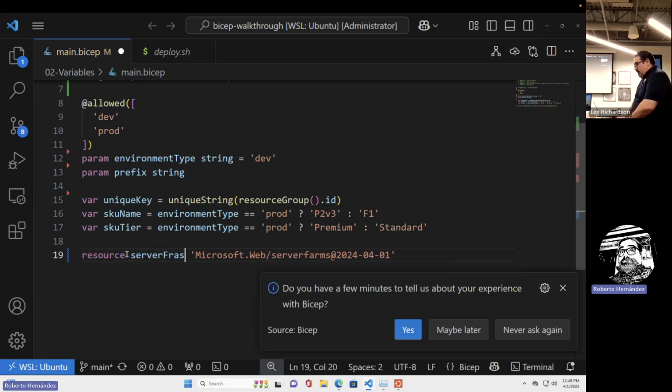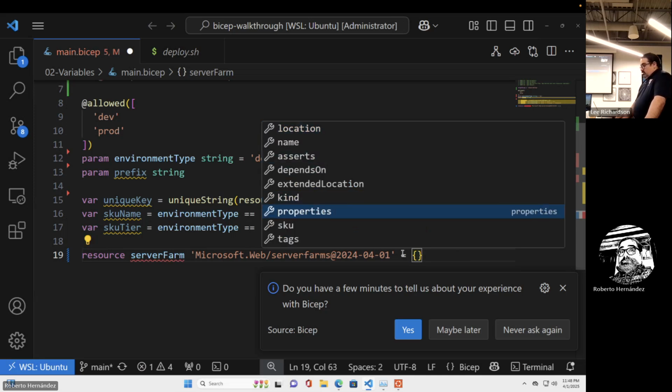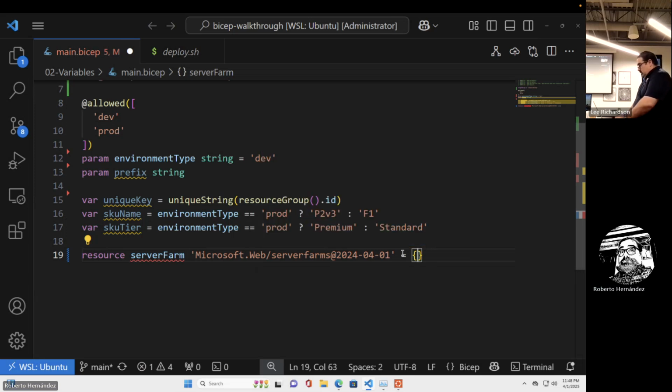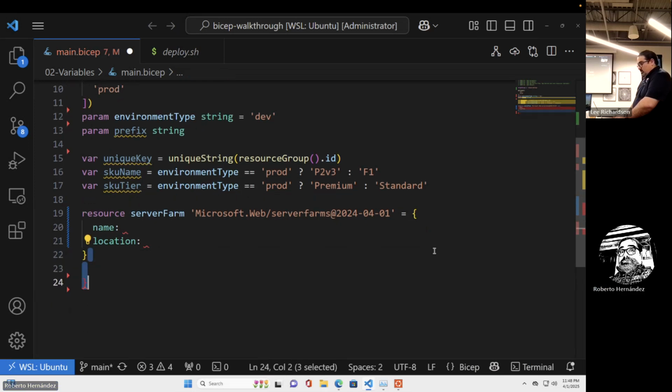Yeah, so server farm. Let's do them one by one. This should give me the required properties. There it is, required properties.